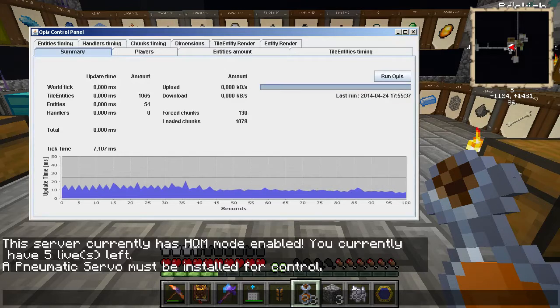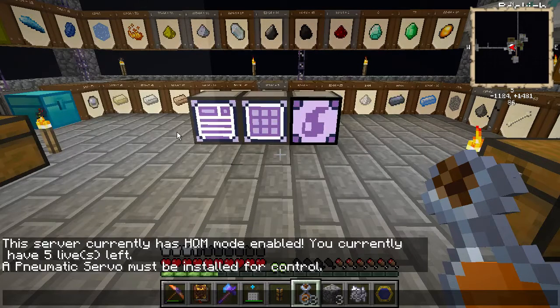So now we're kind of fine here. We can see the tick lag. We haven't done any stats here, but it's not spiking like before. Tick time is kind of good. It's pretty good. Need to run it to get all the statistics here, but we can see that just the update times here, they're fine. So it's okay now.